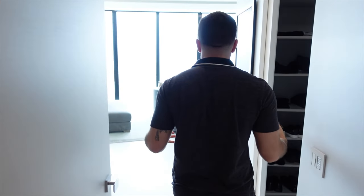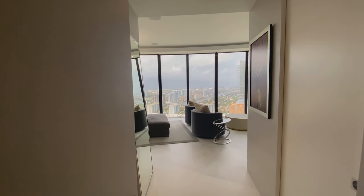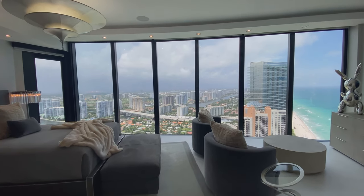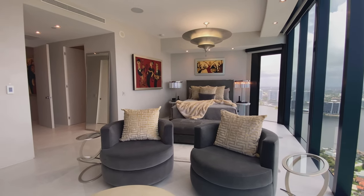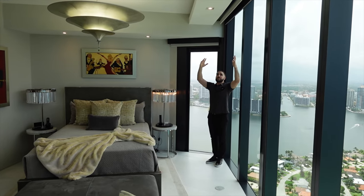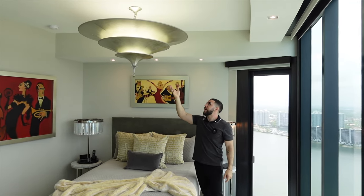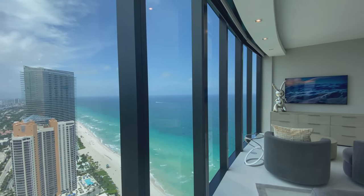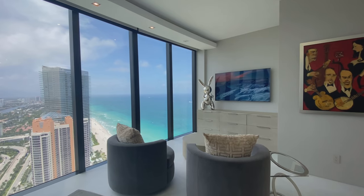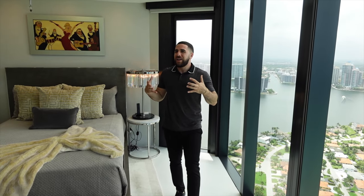Here we have the final guest suite — the elevator takes you right up from the first floor and you walk in to a full ensuite on one side and a closet on the other. Look how long the room is — it's huge, with floor-to-ceiling height surround sound speakers and a beautiful light fixture above the bed that you'd see in a five-star hotel. There are recessed lighting and blackout shades, and a little doorway looking out onto the bay and down the coastline to the Armani Casa building. And this is just the guest suite.